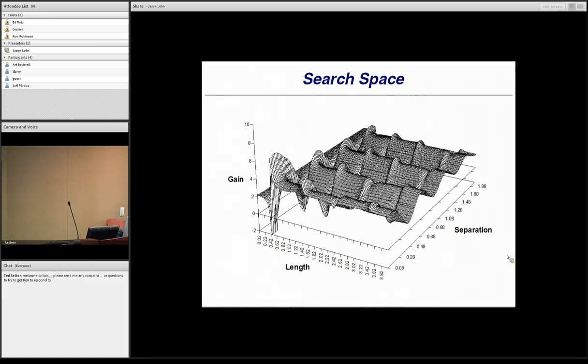So if you don't have a smart algorithm to search this, first of all, you might surf along here and get to a point here and say, oh, this is probably the optimum because I'm at a peak and every direction I go is worse, so I'll stop there. So if you don't have a smart search algorithm, you're not going to find that point. Or you might search around here and say, oh, this is a bad neighborhood, I'm going over here and search elsewhere. So you need some smarts in your search algorithm to solve this problem.